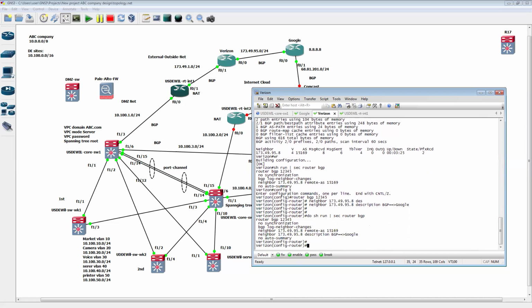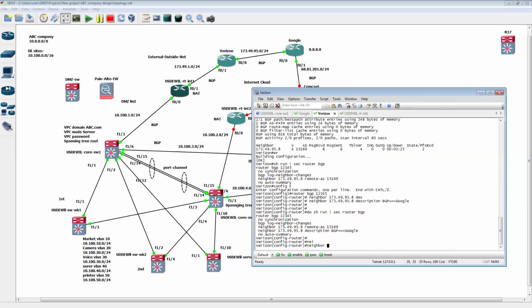Okay, so now same thing again. From the Verizon, we need to make a BGP peer for the remote peer with our ABC company, right? So now we're going to configure the neighbor. What is our neighbor? 173 here.